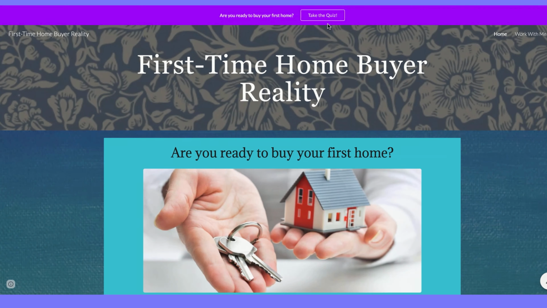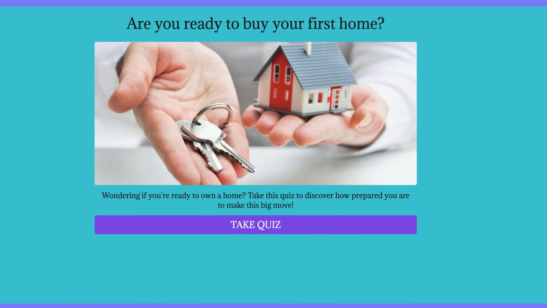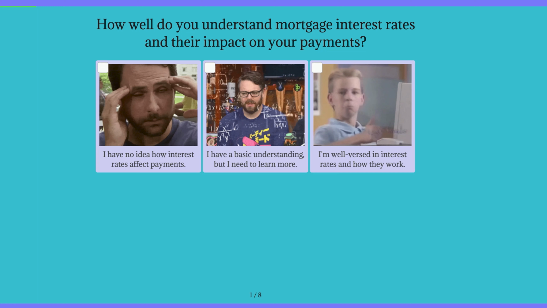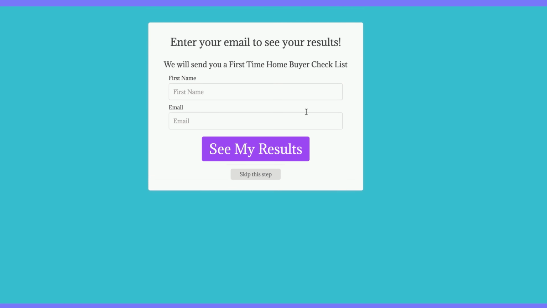I'm going to take the quiz through the announcement bar. My quiz has been opened in a new tab. The cover page is the first thing the quiz taker will see. After, the quiz taker will be taken to your quiz questions. After answering the last quiz question, the quiz taker will be taken to the opt-in form. After completing the opt-in form, the quiz taker will be taken to their result.